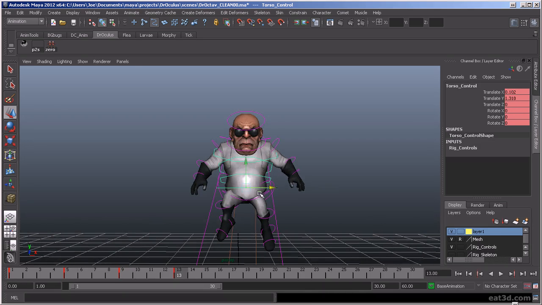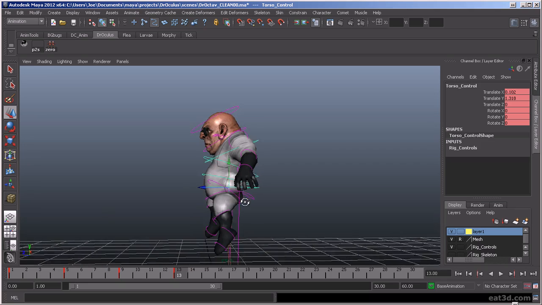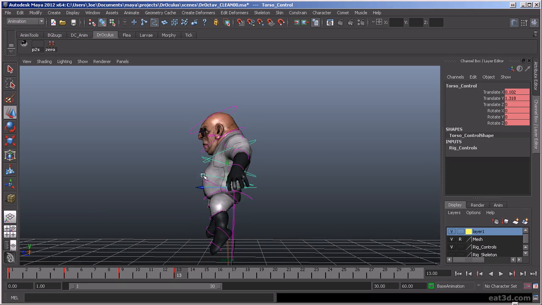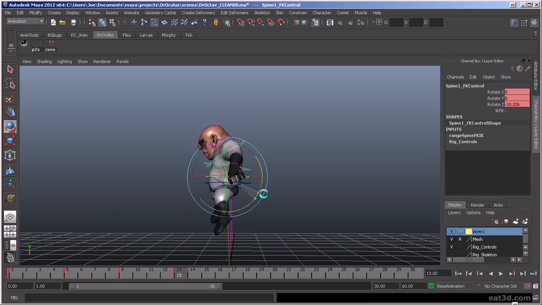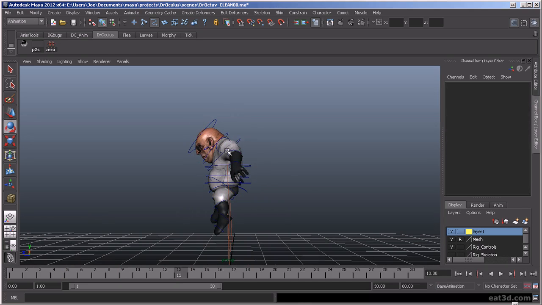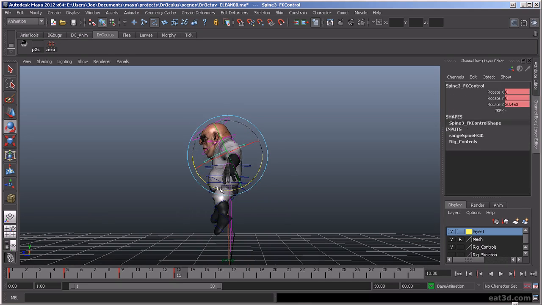Okay, that's looking pretty good. And let's look at it from the side. So maybe we still have a little bit of bend here. Again, using all the controls of the spine. Maybe counter that one a little bit.